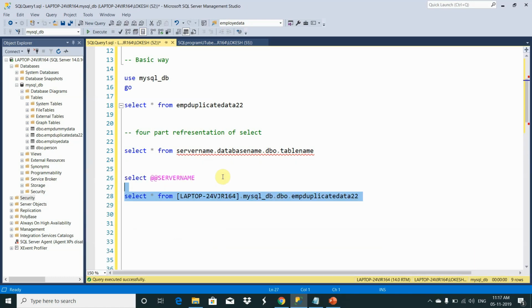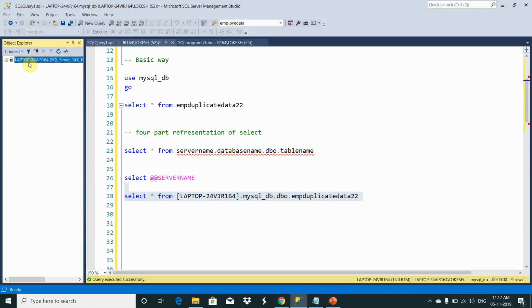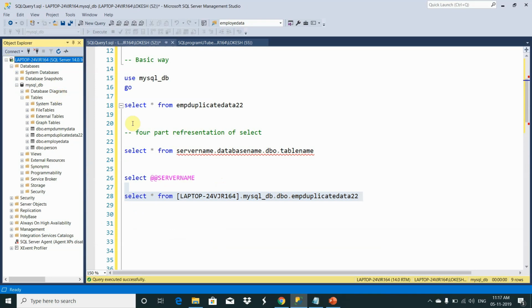Suppose you are connected to a single server, but in your work environment, if you are connected to three or four more servers, then it is obviously difficult to get data from a particular table, because maybe this employee duplicate data is present in another server name and another database name as well, with a different kind of schema.